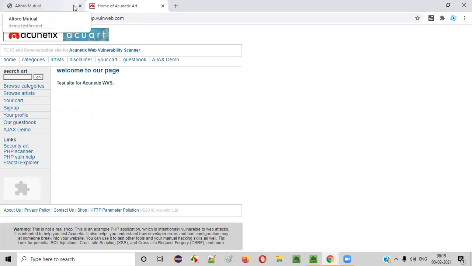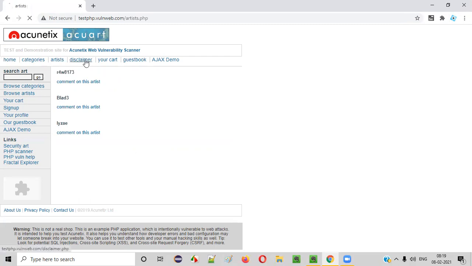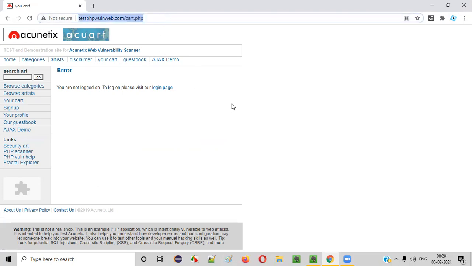Now let me take you through this second demo application where you can practice security testing. It has a lot of functionalities, guys. You can check all the different pages and go through a lot of pages on this demo web application, so you can perform testing on all of them. In the coming sessions, I will use this demo application to show you some vulnerabilities, what this website is vulnerable to. All such examples I am going to show you in the upcoming sessions.